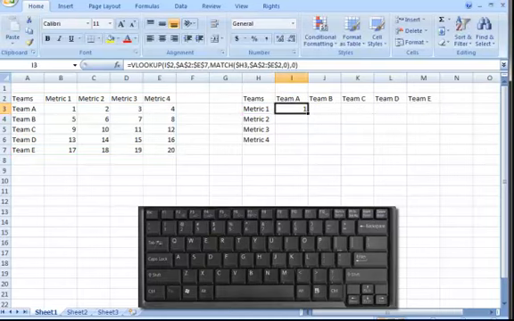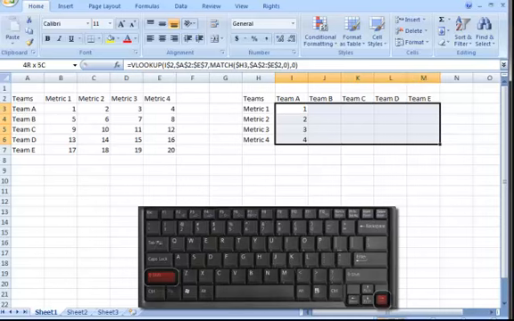Now, because we locked it correctly with the columns and the rows, this equation should be good for the entire table. So now we just have to copy it into the rest of the table. And to do that, I'm going to hold Shift and hit down a few times to highlight this column. And then I'm going to hit Control D, and that's going to copy the equation in all those cells. Now I'm going to hold Shift again and hit right arrow and highlight the rest of the table, and I'm going to hit Control R. And now that equation is copied in every one of these cells.